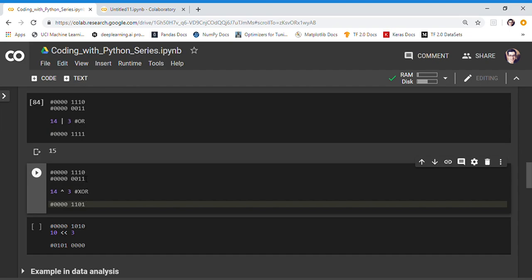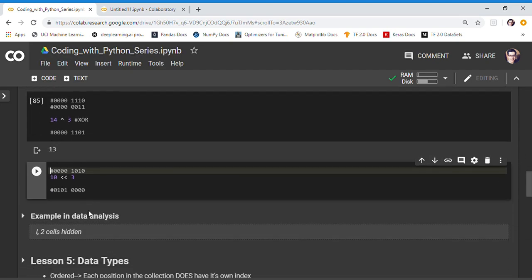And then we move on to this next one. Because only one of them is a 1, you have 0 and a 1, that will output a 1. So with this number, try to guess what this number is before I print it out. Alright, you got your answer? Alright, it was 13.